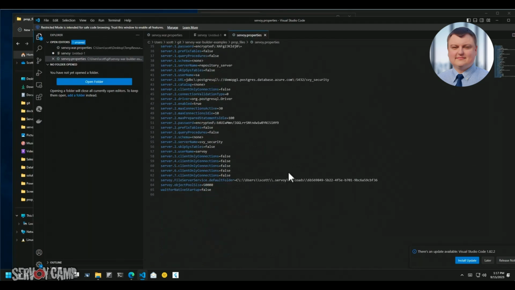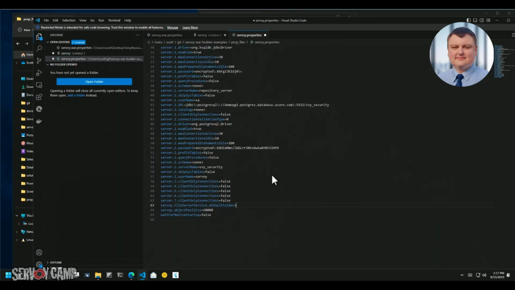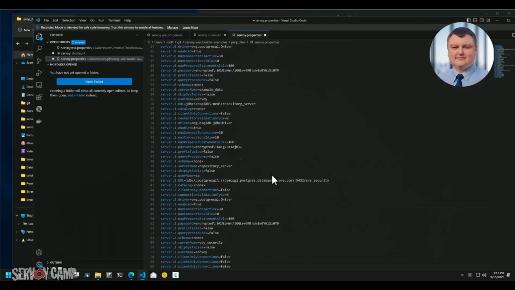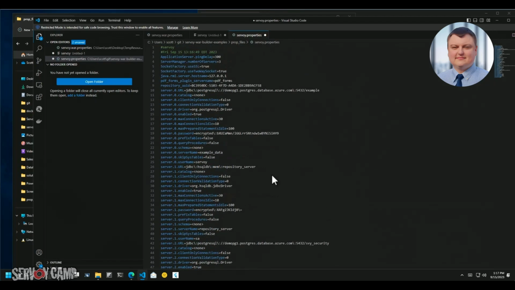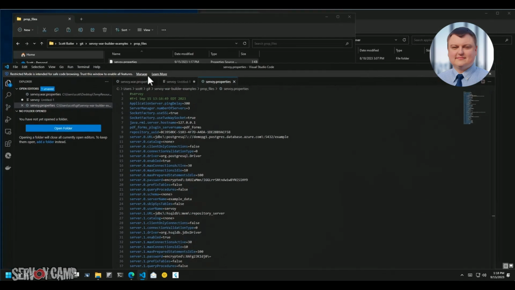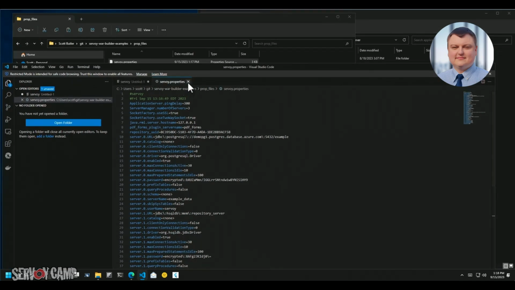The only thing I don't like is the file service default folder, so I'm going to clear that out, and Servoy will pick one automatically. So let's get rid of that. All right, and we'll save it. Okay, let's close that, and we'll close that.